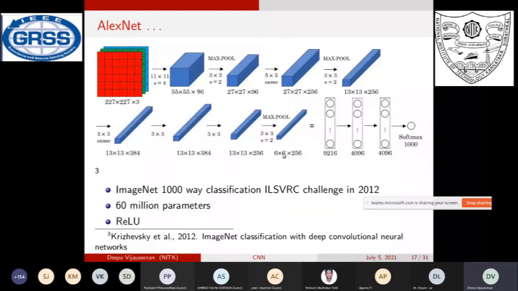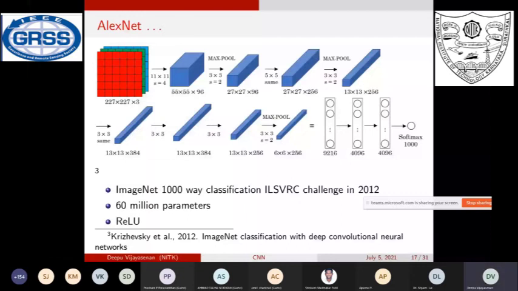And in the meantime, you have increased the number of features. Here you only had 3 channels. You had 96 features, this stayed 96. Then it was increased to 256. This is max pool, so it won't affect. In the convolution, it stayed at 384. And okay, here it didn't increase. It stayed at 256 only. But it has gone from just 3 channels to 256 channels. So the spatial resolution kept decreasing and the number of features kept increasing.